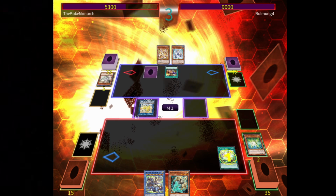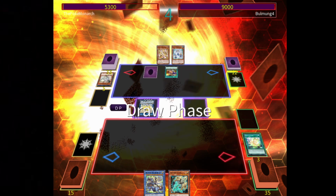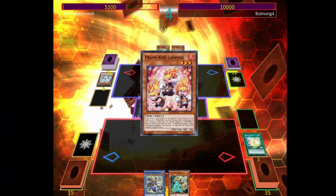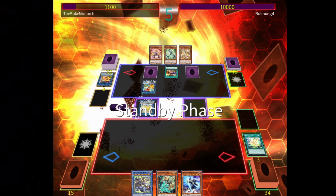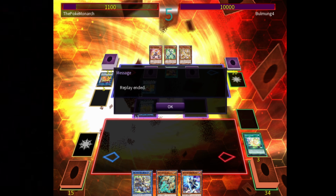We use Nova, which gets Ash Blossomed, and we just end our turn because we just have absolutely nothing. He summons out Dropsies, goes into Meow Meow Mew. Then Dodo Doodle Do comes out again because he had Lampsies. Hits us for some more big damage. That's 4,200. We're at 1,100 left, and now it's our turn, and we just surrender because we are not drawing into any of our Drytron pieces. So this is pretty heated. We are gonna find out whether or not we win 8 in a row right now.